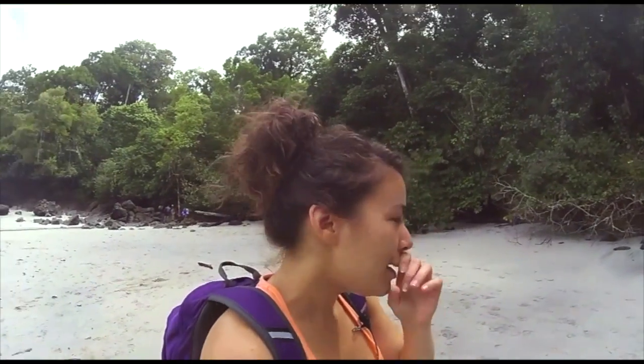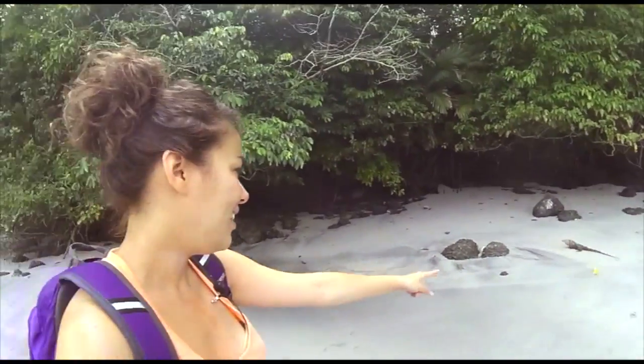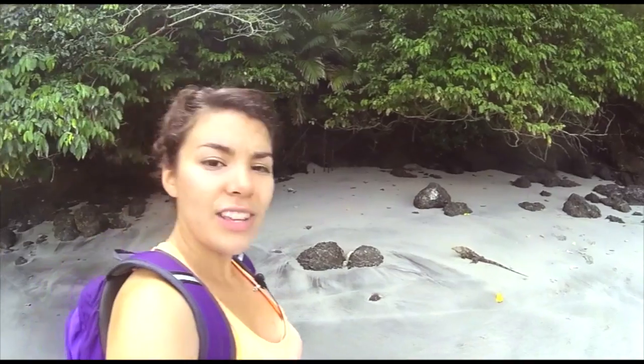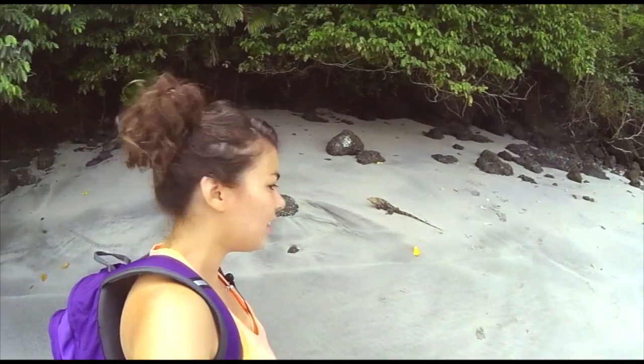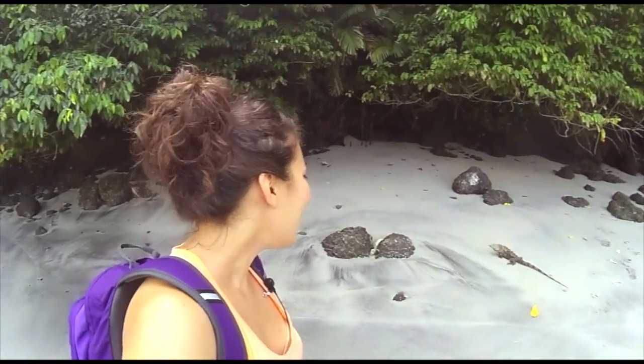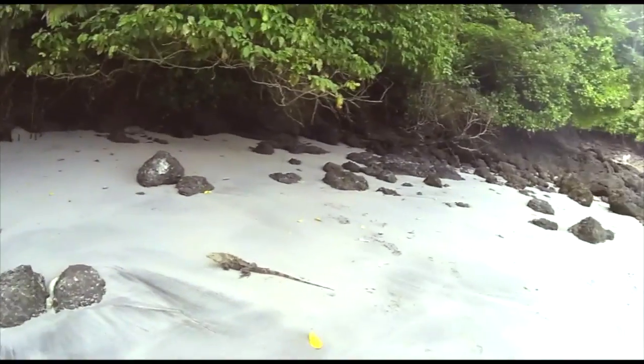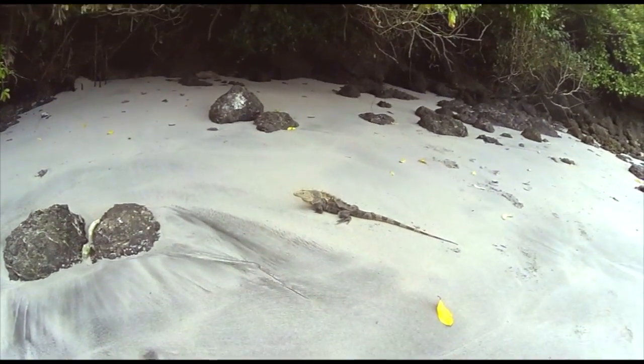Hello again, I'm now on the beach and there's an iguana over here, so I'm going to come and say hello to the iguana and introduce you guys as well. He's quite a large little beast actually. Can I get close to him? Do you think he's angry? I'm worried he's going to come and get me. I'll just kind of let you guys see him — there he is, the iguana.